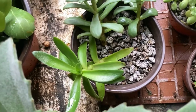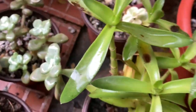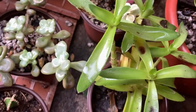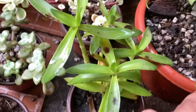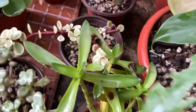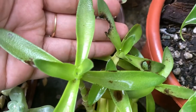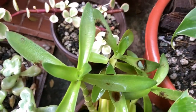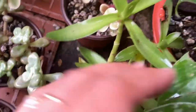Then this one is katong campfire na to. Muni ang top part na na-save lang na ako. And muni ang mother plant which is suffering from a disease. I'm not sure what's the kind of disease, pero murag fungus. Comment down below if you have any idea what's happening. But yeah, it's really sad to see my campfire. It used to be so lush.